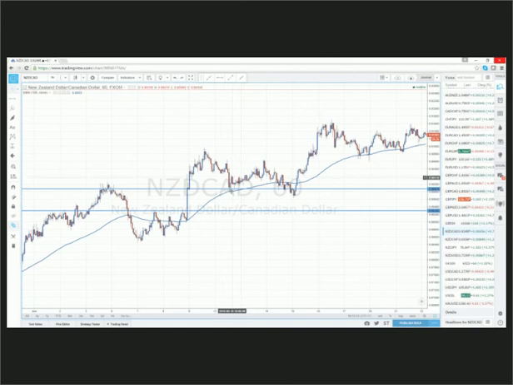Because of what should happen at these levels. Take this opportunity here: to be completely frank, I wouldn't have got long here, so I wouldn't have been able to benefit from that move, because there isn't really a breach of the level. But here we can see that the market breaks below the level. What you would be expecting at that level, once it's broken, is a number of stop orders below it. If the market truly was meant to be going down, you'd have the big players, and that would be an opportune moment for them to get into the markets.